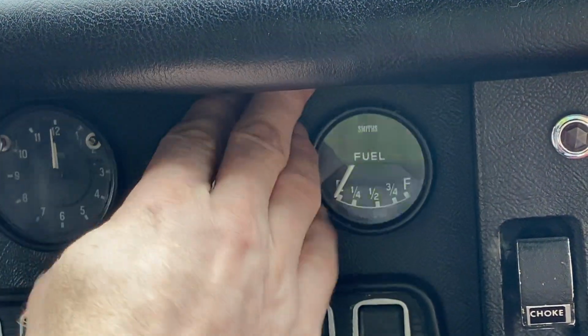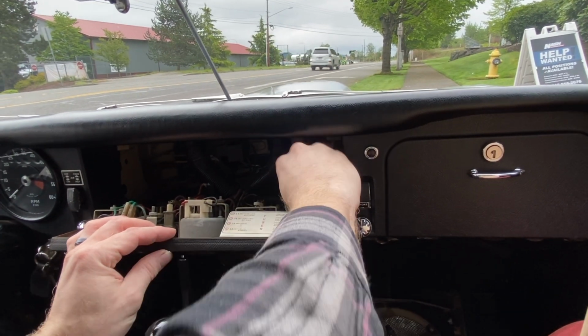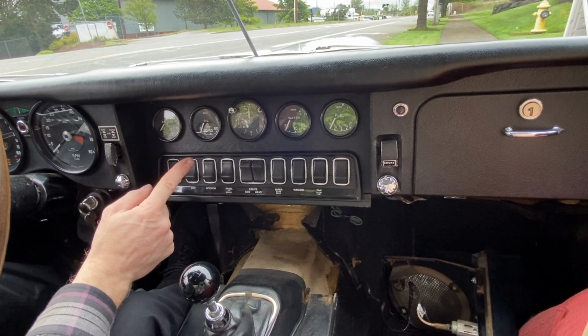Okay, massage that fuse a little bit. Make sure this thing doesn't get pressed up in the wrong spot. There we go. There they go.